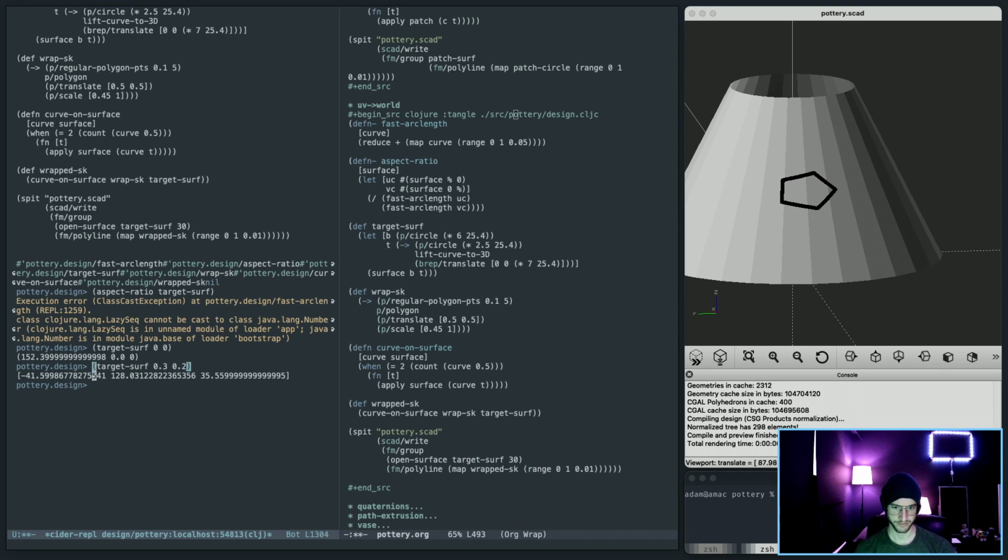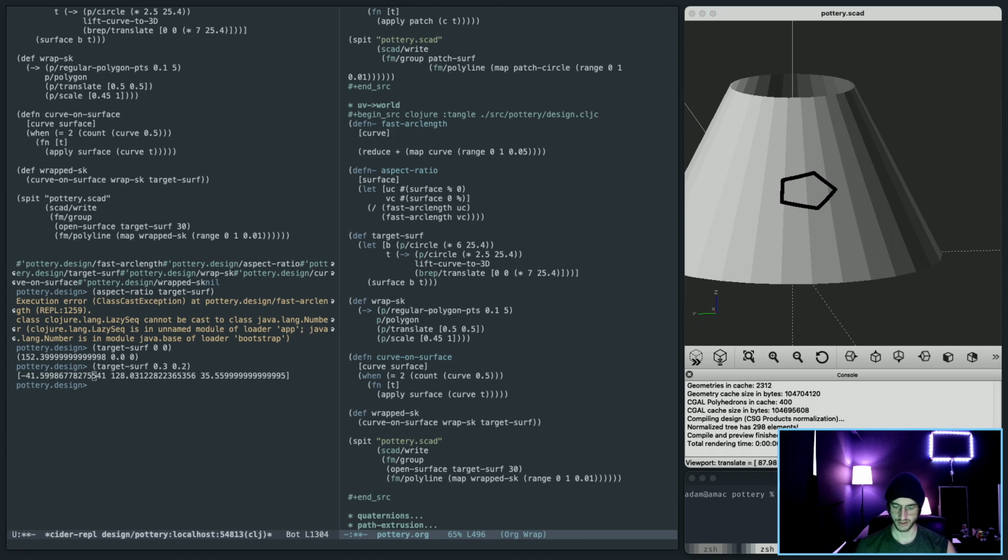That's kind of weird, but let's just not worry about that for now. Oh, of course, this is obviously not going to do what I want it to. I need to do... Right, let's change this. Let points be map curve over range 0 to 1, 0.05. Same thing.